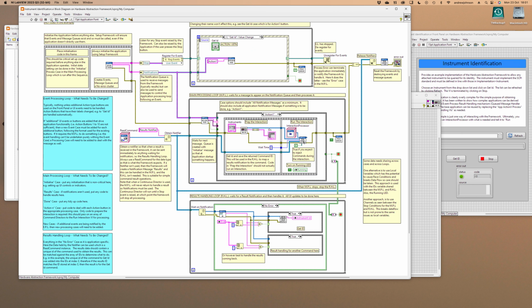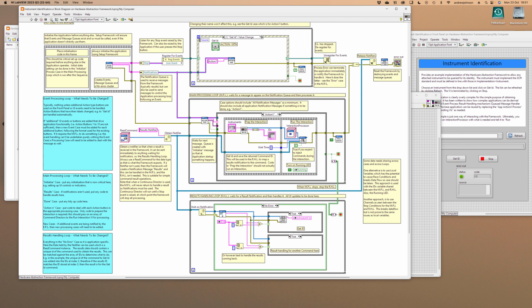What that means, and there's another example where I'll show this, is that the interaction processor will run through all the command directors and keep doing that until all the command directors tell it that they have finished doing what they've been asked to do. And once they're all reporting that they're finished, then the interaction processor is done, and it tells us it's done and it finishes its work.